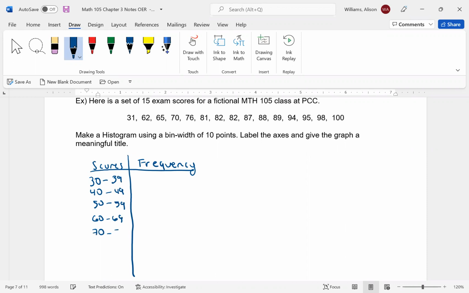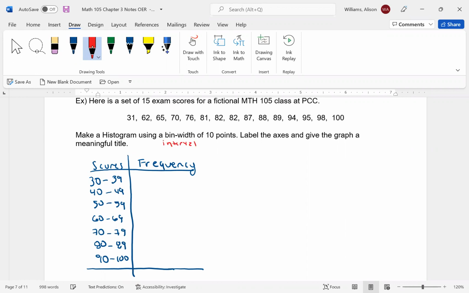And the only exception to that is this last category. Oops, it's supposed to be 80 to 89. In the last category, I'm going to go ahead and go up to 100. And it makes sense when we're talking about exam scores because getting 100 lands it in the A category. And that's what we would be considering this last section of interval of categories to be. So they call them bins, but they can also be called intervals. That's another phrase to use, an interval.